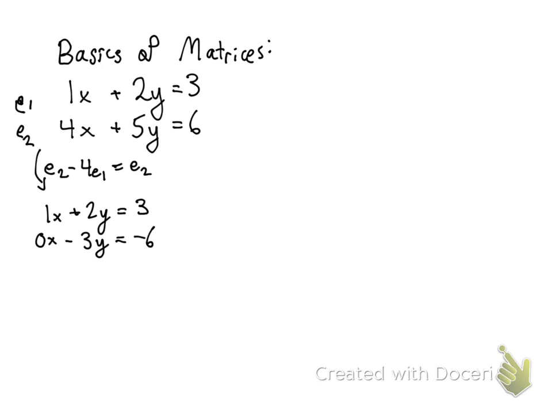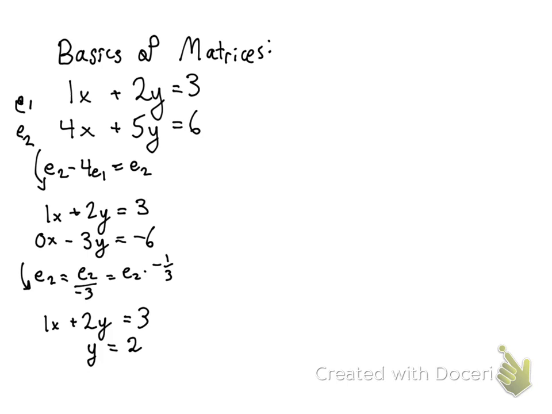And from here, probably the best thing to do would be to divide the second equation by minus 3. Alternatively, I'm going to write it as multiplying it by negative 1/3. And the reason for that is generally division can be regarded as multiplication in these sorts of settings, and it's easier to just have one operation. From there, I can rewrite this set of equations as x plus 2y equals 3 and y equals 2. And from this, we've now solved for y. So we could substitute y back in to the first equation, which would be in terminology called back substitution.